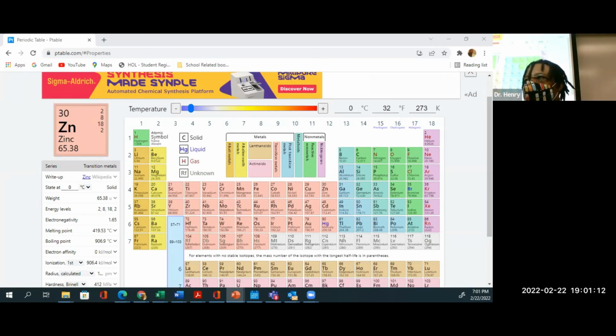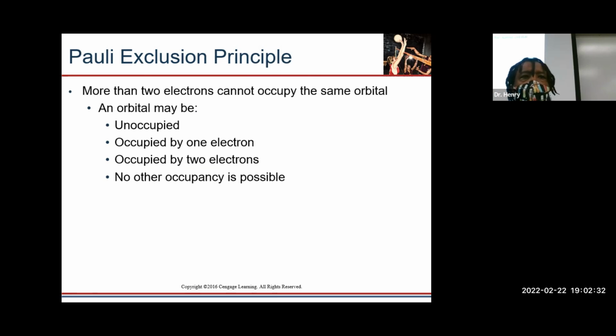You're stuck on the Russian dolls? Okay, let me see if I can find a picture of a Russian doll. Yeah, but it's just the concept that you're adding a layer. So this will be 1s, this would be 2s, this would be 3s, this would be 4s. And so as we go down the period, it's going to get bigger. You're adding another layer to it. Okay.